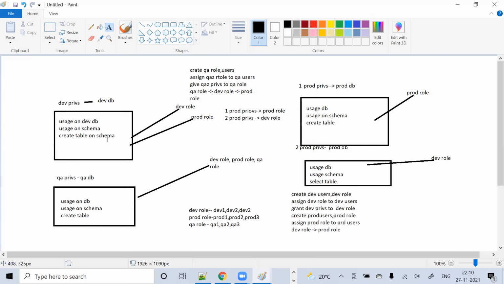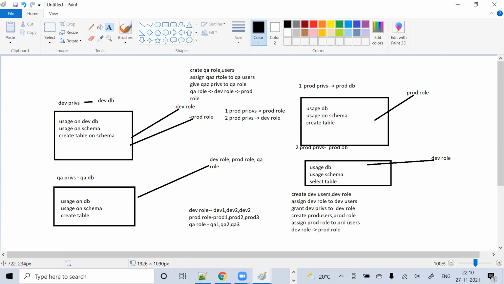Yeah, got it. Because see, the problem is if you give separate privileges to each role, and tomorrow you want to revoke, you will have to go and see what all you want to revoke. But in this case, you just need to revoke the role. Suppose you don't want to give the privilege to the prod role anymore on the dev database.